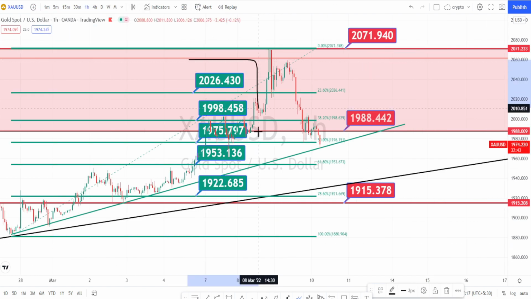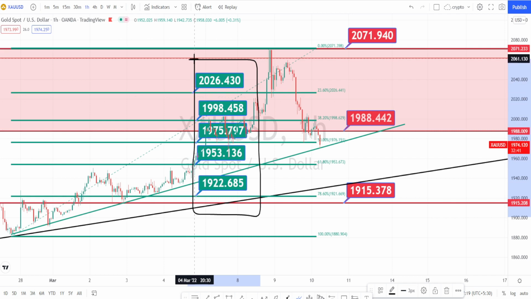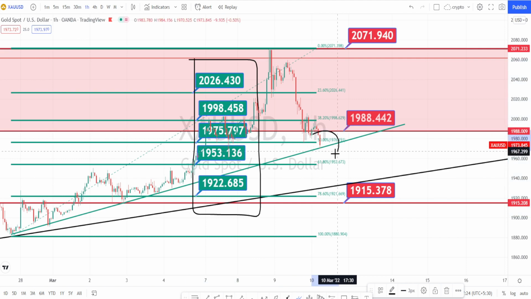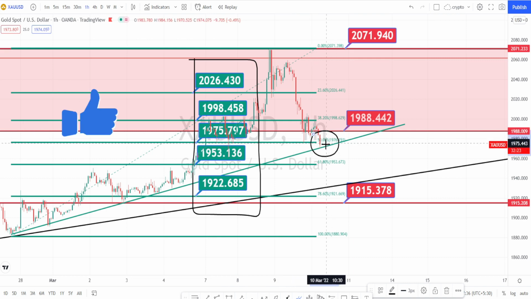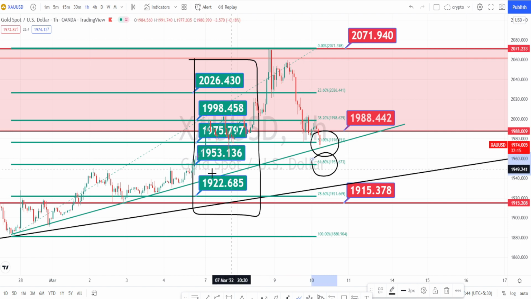So the values in green color boxes are the support and resistance levels for the hourly time frame, and currently the price action is testing the 50% retracement level in Fibonacci's retracement tool. If the candle breaks this support line, we can expect it to take support on the Fibonacci's retracement tool, which is going to be around 1953. This level had acted as a very strong resistance level in the past also. Let us see if it breaks this 61.80 level.